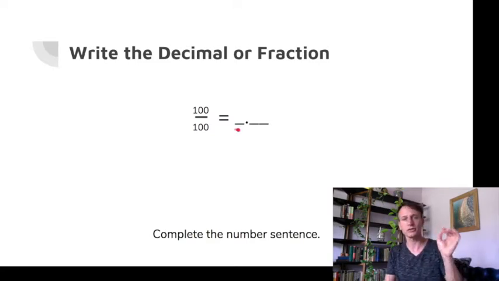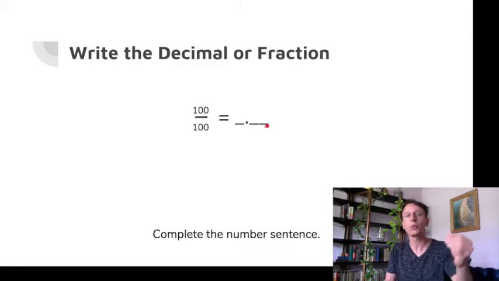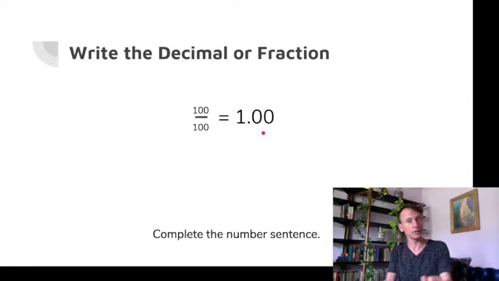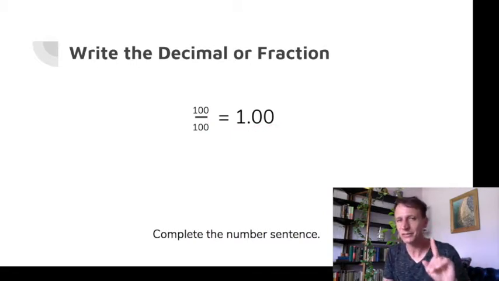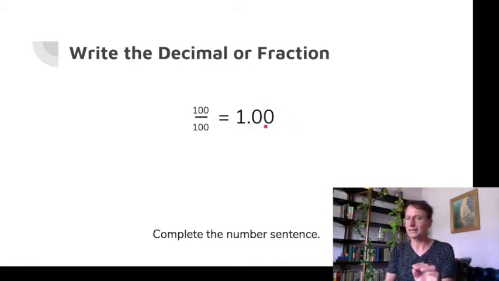100 hundredths is 100 cents, 100 pennies. 100 cents would be $1. And isn't that how you write $1? Beautiful. So 100 hundredths equals 1. Why do we need these two zeros here? Because that's the level of precision. That's how I explain it to my students. You need those zeros and not just the 1 to be precise, because we're saying, hey, it's 100 hundredths.